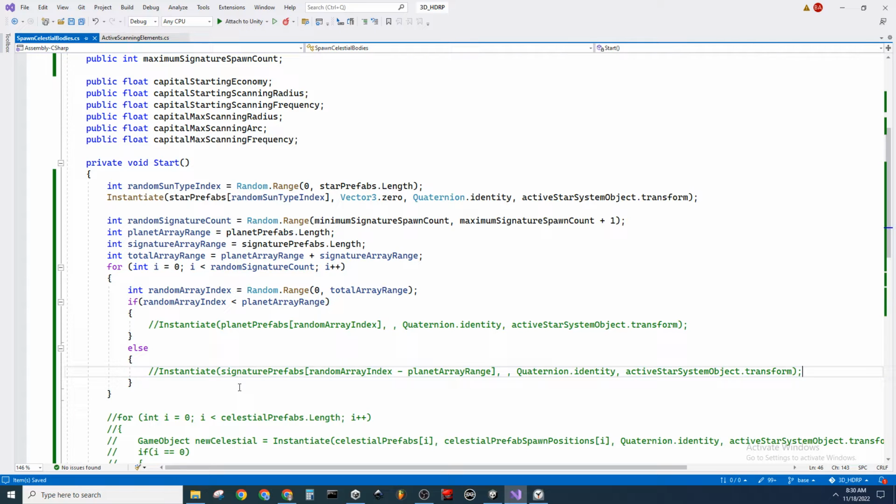And I'm trying to do it in a way that is not patterned, because if it's patterned, it's easy for the player to tell that it's not organic. To give it an organic sense, my original idea was to use the Fibonacci sequence to more or less spiral out from the galaxy, and then place things at certain points along that spiral.